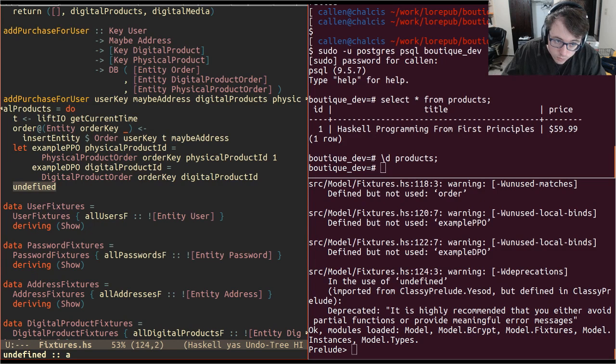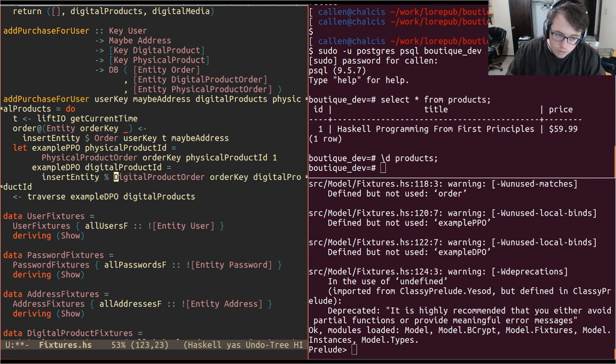We've got an order and an order key, so now I need to construct the order from traverse, example PPO, DPO, and I should just make this insert entity. There's no real point to deferring that.